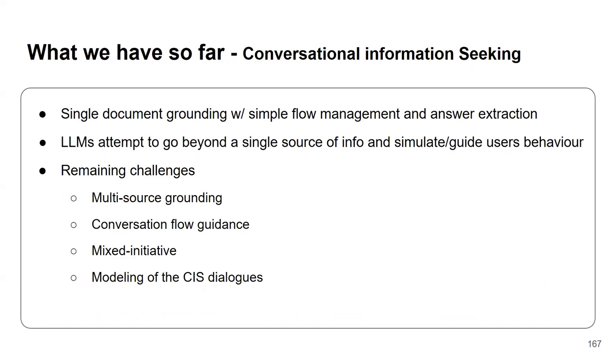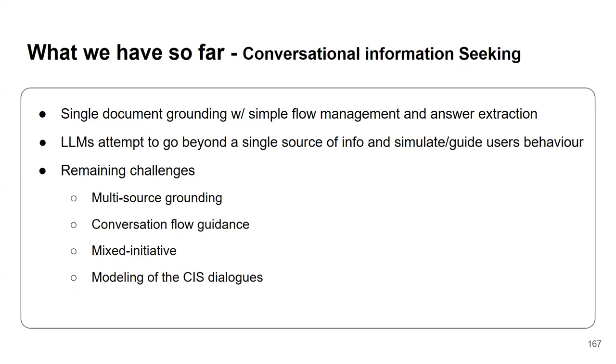When we move to conversational information seeking, here we have much more freedom. What we want eventually is to build a dialogue system where the user can come with an information need. For example, I want to learn how to create the color green from natural materials. So it's an information need, and then the system needs to figure out how to pass this information to the user. The user can continue questioning and the system can continue giving answers.